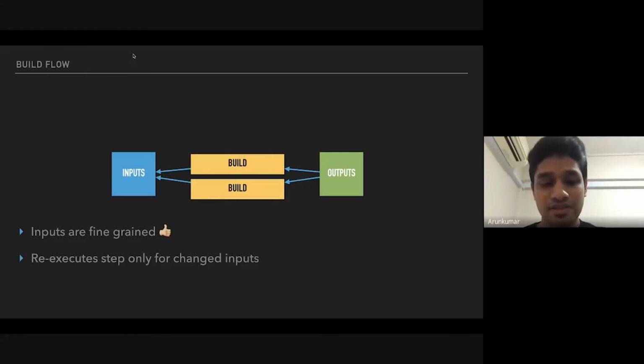As I mentioned earlier, we'll be re-executing the build lane only when changed inputs are directed for that lane alone. If there is no change, we will not do that. So we are slowly getting there. We started with a very primitive single-step build system, and we're slowly ramping up and trying to find ways to optimize it. But can we still do better? Of course, I do believe we can.